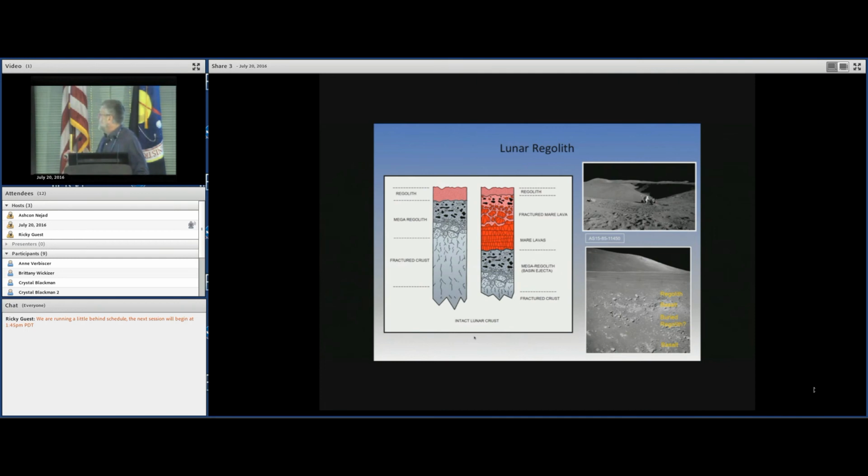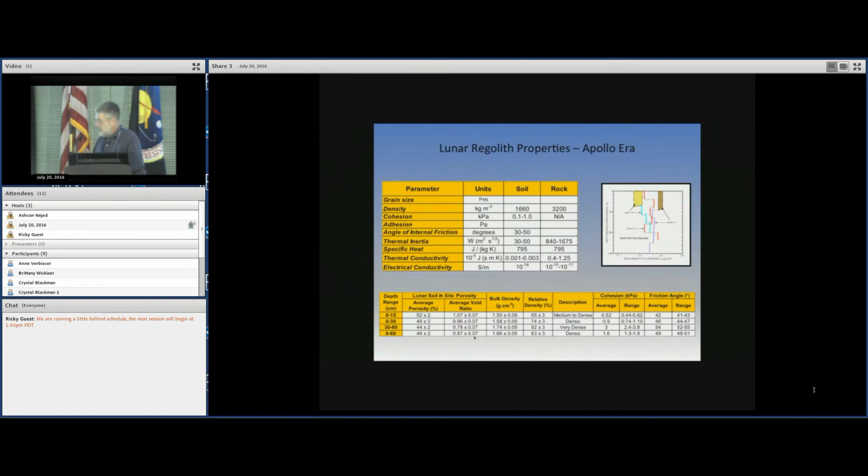Looking in Hadley Rille here, looking across the rille, you could see a regolith surface, then some basalt underneath, and then either buried regolith or just loose material, and then basalt at depth, which sort of looks like this model. So that part of the model, at least the basic structure, appears to be valid for the moon as well, from the observations and seismic data.